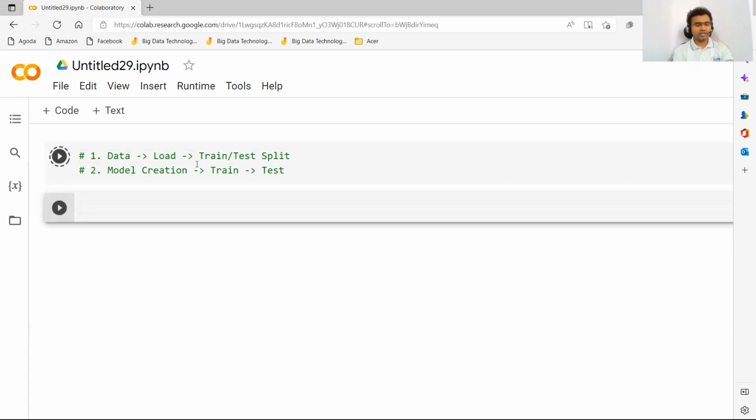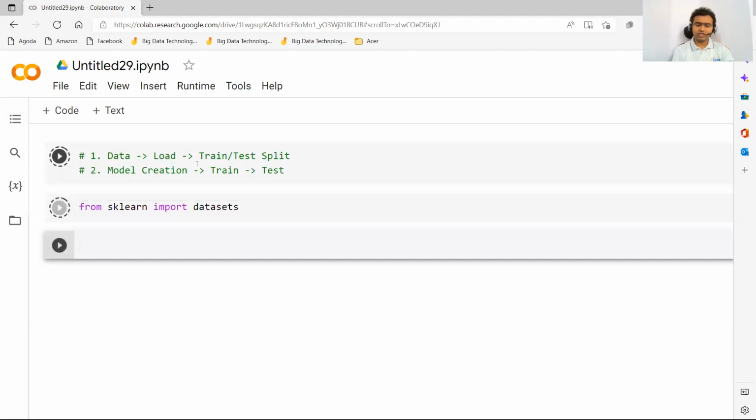So let us start doing this. Even if you don't have data, I'll use from sklearn import datasets. This sklearn has datasets preloaded into it. That's the beauty, that you can directly get datasets from sklearn.